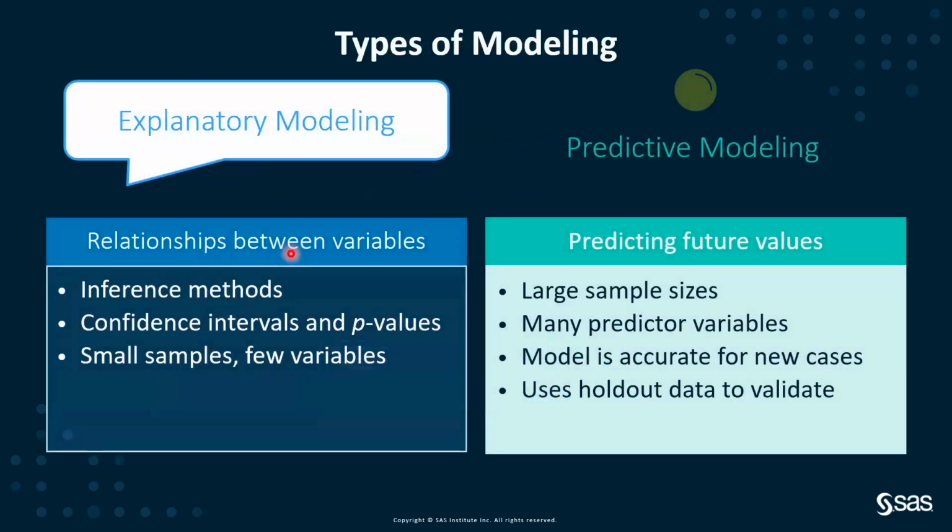Now, I just want to set the context before we get into the demonstration here. In the demo, we would be talking about modeling. Needless to say, there are different types of models that exist, and we will demonstrate them using different types of CAS actions. Likewise, there could be explanatory modeling, like regression, where you get the equation, confidence intervals, p-values, etc. Usually explanatory models are used with small samples, small data, and this has been the traditional way of looking at inferential modeling or explanatory modeling using statistics.